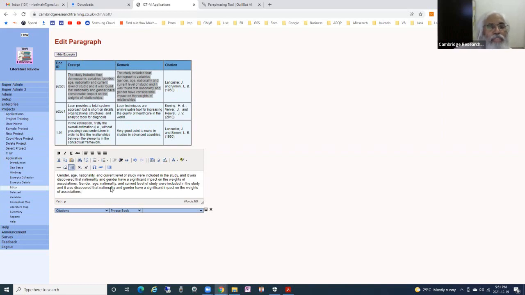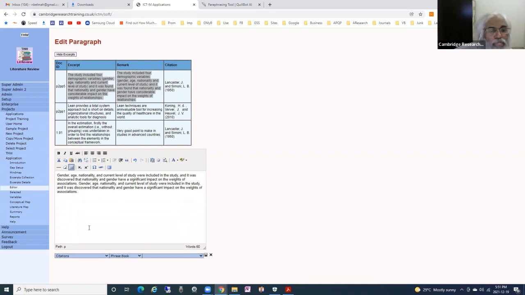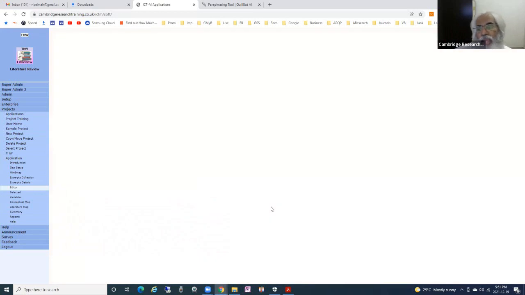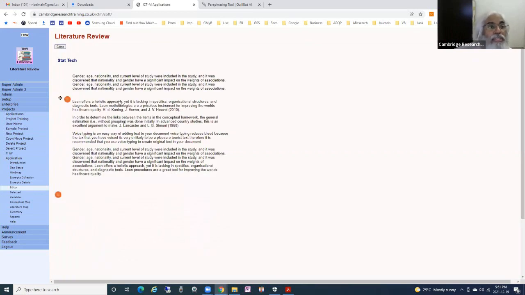So all you have to do is the same for the second and third excerpts, and you can keep on adding your comments. When you are done, you simply click save, and I can assure you that the sentence you did just now has very, very low plagiarism. If you do this across all the excerpts, your document is very likely less than 5% plagiarism.